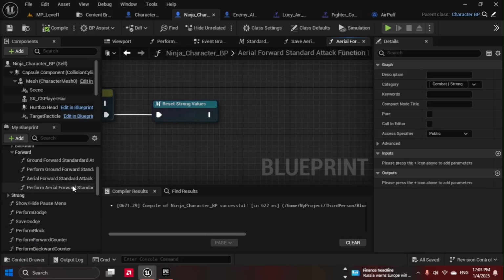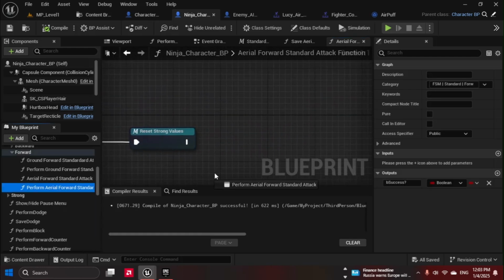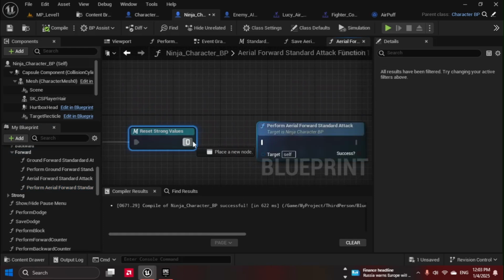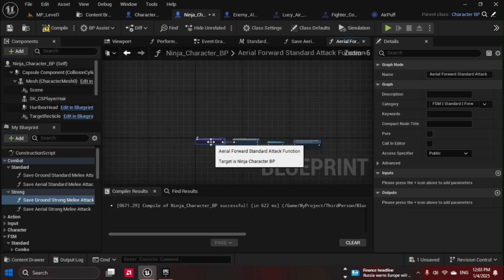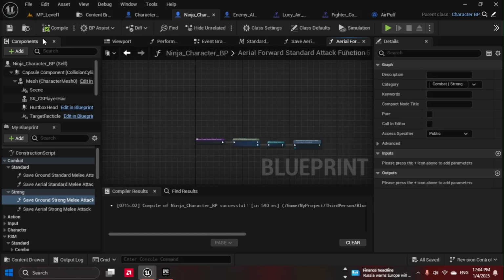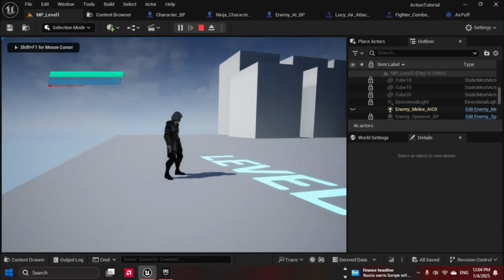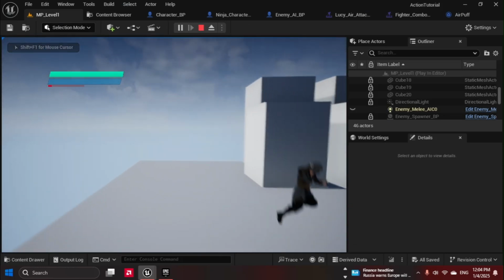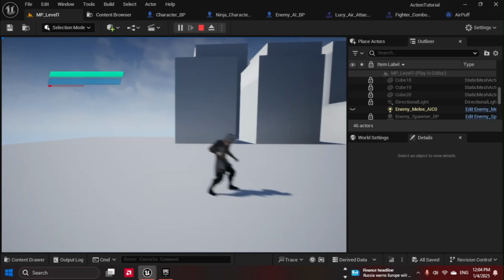That's because I have not added the perform aerial standard forward, which was a mistake on my part. Now let's see if we have everything here. There we go.